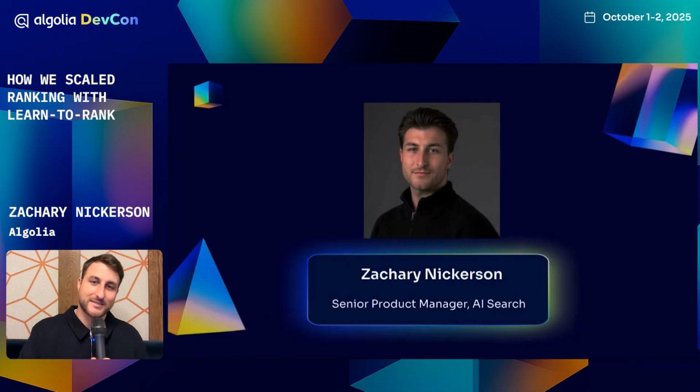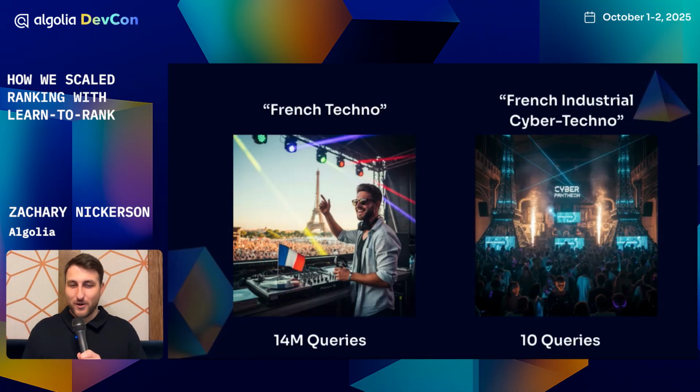But I digress. When I'm not working on ranking algorithms, I'm usually listening to music, and every music geek knows how this goes. You start getting into something semi normal, like techno, for example. Then you evolve into more niche territories like French techno, and then before you know it, you're deep in the weird stuff. You're listening to French industrial cyber techno at 3 a.m.